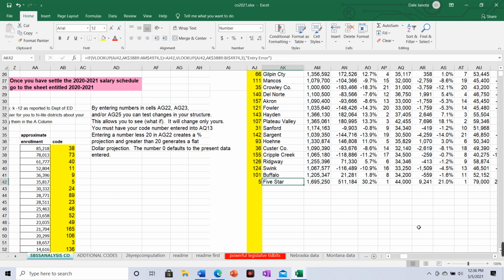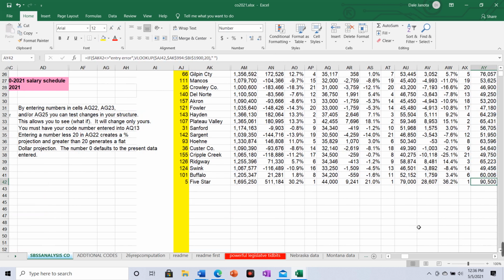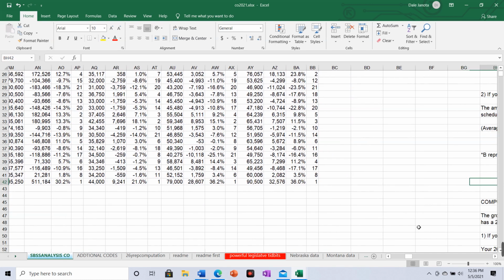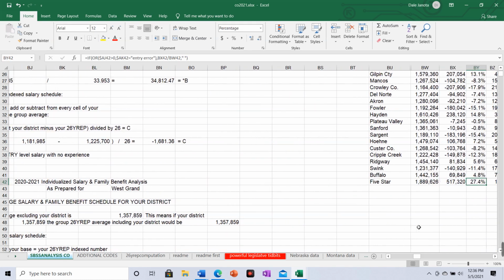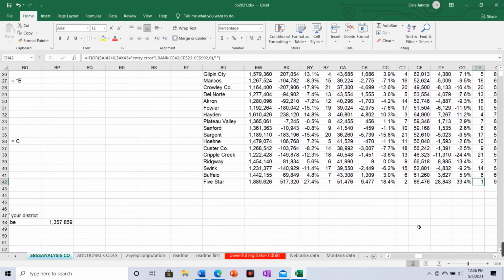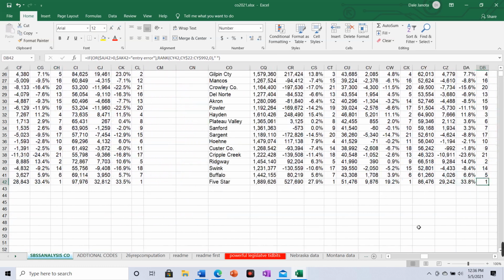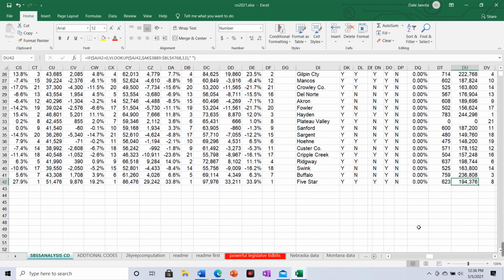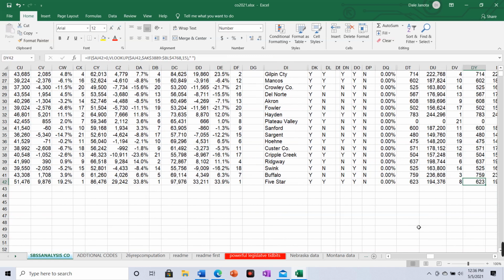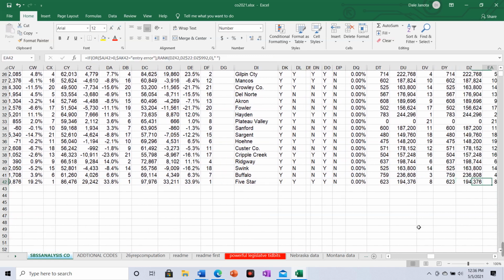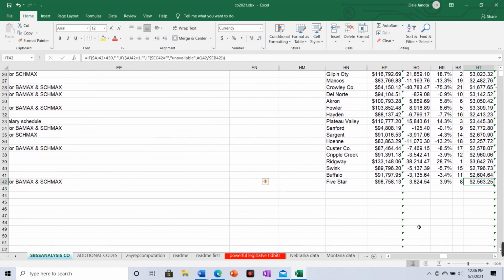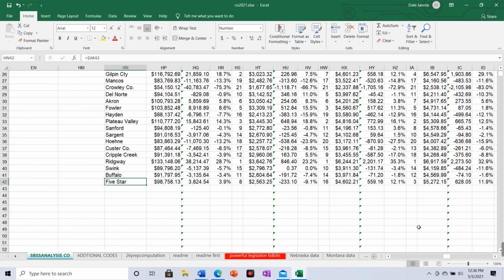5-star looks there like a really well-paid, 30% above the average on salary. Look where they're at. But let's look at what happens when I put student-teacher ratio in there. When I do salary and benefits, they're right up there, even though their benefits aren't that great compared to what they are in some states. When I do student-teacher ratio, look what happens. They're 3.9% on a per student basis.